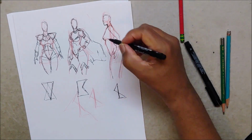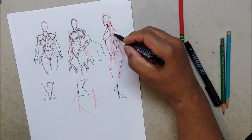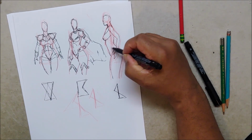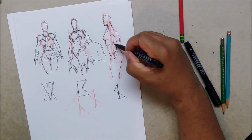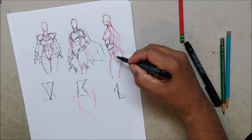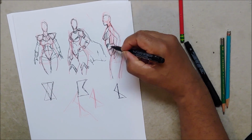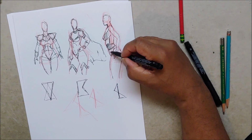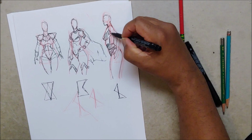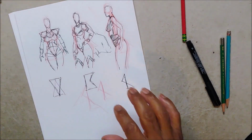But just with this rough right there, you can see that you can cover up the body, and you won't see the mistakes. I don't know, what would you put? A belt on the side, something down here, I don't know, and the shorts. Let's see the shorts here. Who can say? Yeah. Anyway, those three shapes, you're good to go.